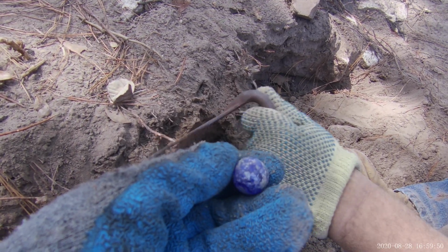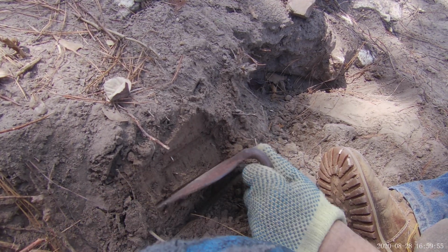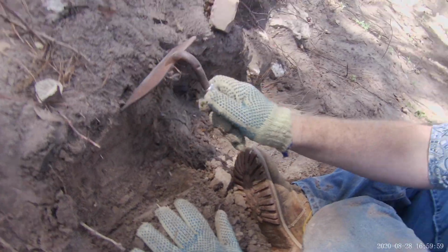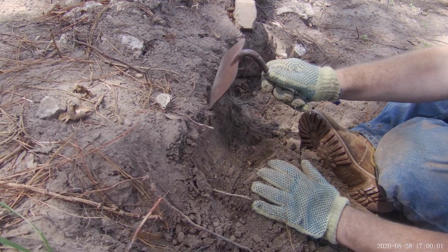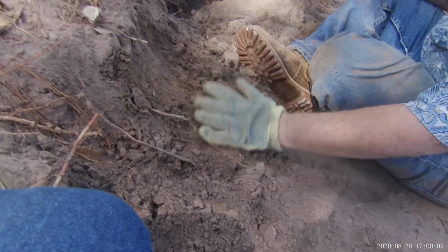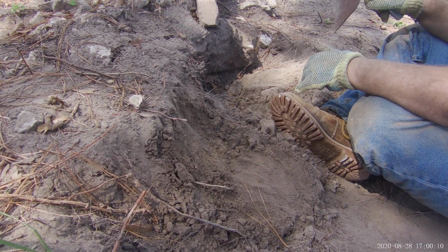We'll wash it up and treat it careful like that clay one that we found. Yeah, as soon as you hit something hard like that, stop and start getting careful. Well, thank you, Brian. You're welcome. It's pretty misshapen. It ain't really round anymore, but hey, I found the side of a really big bottle up here. I think it's not in one piece.